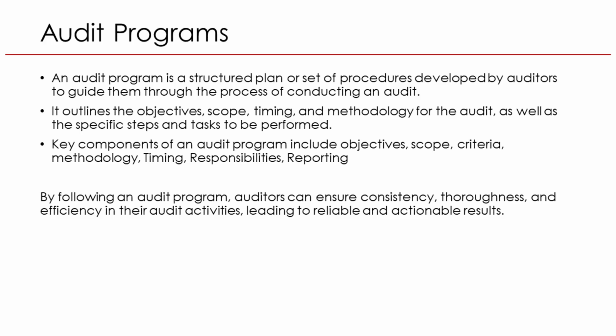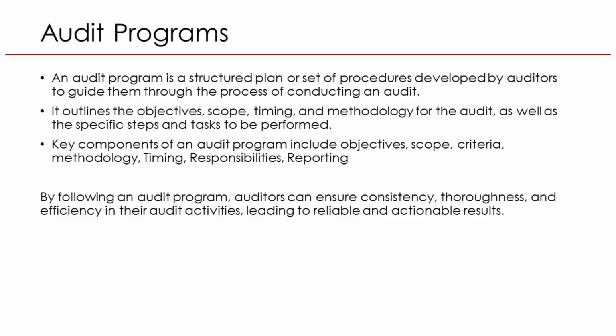Criteria. These are the rules, policies, or standards against which the auditor evaluates performance. Example: company HR policies, labor laws, or international accounting standards. Methodology. This describes how the audit will be carried out and what techniques will be used to collect evidence. Example: reviewing system access logs, interviewing staff, observing operations, and performing data analysis.